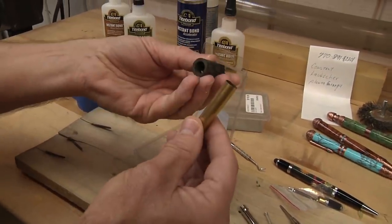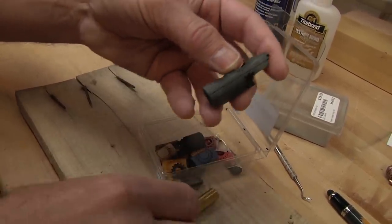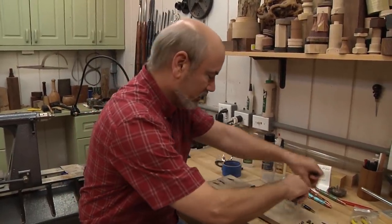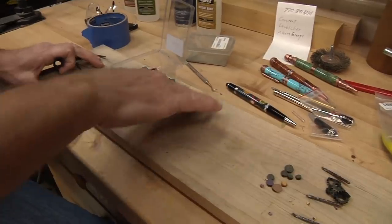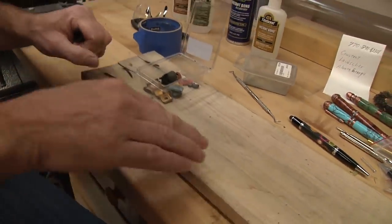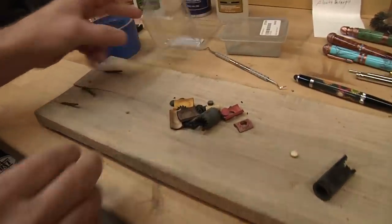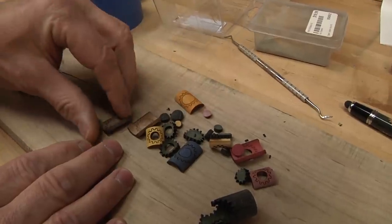Normally you'd take a blank of wood, drill a hole through it, slide the brass tube in and glue it — that'd be the extent of it. However, with this kit it takes a lot more work. The surface I'm working on looks pretty crappy, but there's a whole reason behind it. Make sure when you put your pin kit aside you keep all your parts together. This is a piece of wood from the crate my Robust lathe came in — it's bowed, which is important because when you pour out all the small parts, you don't want them rolling on the floor. Some of these little colored pieces go in the center of the gear.